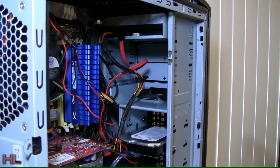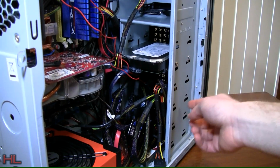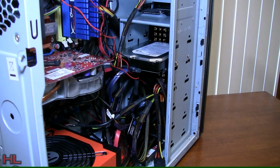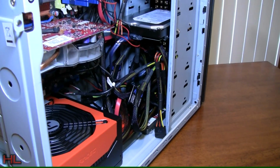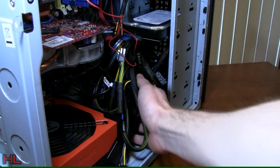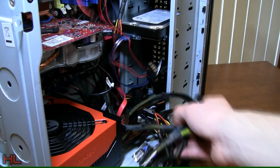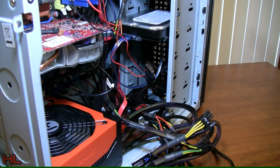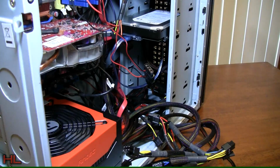All right, moving on. Let's go down to the hard drive bays, and you have 1, 2, 3, 4, 5, 6 of them. So you can have 6 drives in there if you want to have a really large RAID array or what have you. And buried under the mess of cables down here is, let me just pull all these cables out for you to see. Yeah, there's a nice lot of space that you get in there. There's an SSD buried in there. See it? It's right there. So that's where they put the single 2.5-inch SSD mount. It's on the bottom of the case, so stuff all your cables near it.